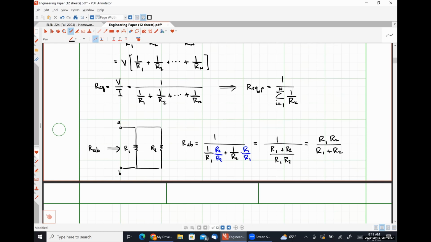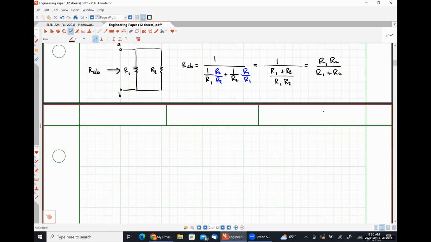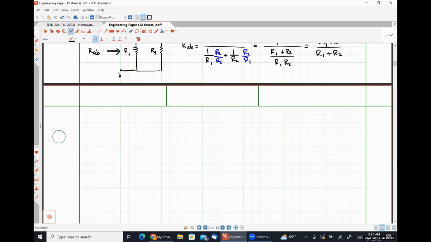This trick here only works when combining two resistors, okay? It should be fairly obvious why it won't work for more resistors if we just look at the units, right? So if we had 3 resistors in parallel and we tried to apply this, we'd have resistance times resistance times resistance, so ohms cubed, divided by resistance plus resistance plus resistance, or ohms. We get units of ohms squared, which is not the correct unit for resistance, right? So this only works when we have 2 resistors. Now, what we could do, let's do it with a numerical example here, okay?